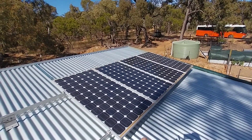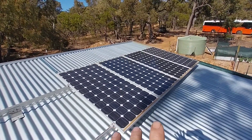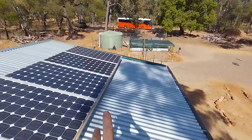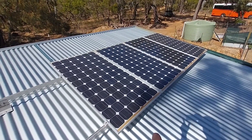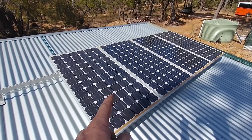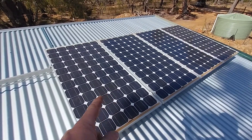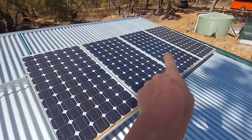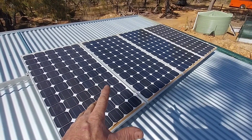I've put four solar panels up on the roof of the workshop here — just so you can get an indication, this is the workshop roof, not the cabin roof. I've put up 480-watt panels. The way I've wired these for now is a little different — I've wired them in parallel-series: these two in parallel, these two in parallel, and then series those two together.